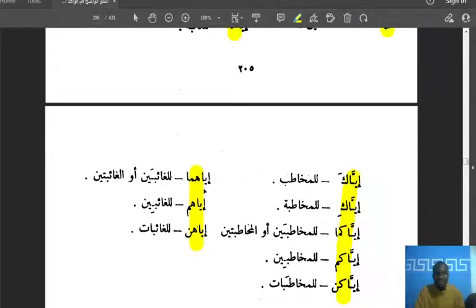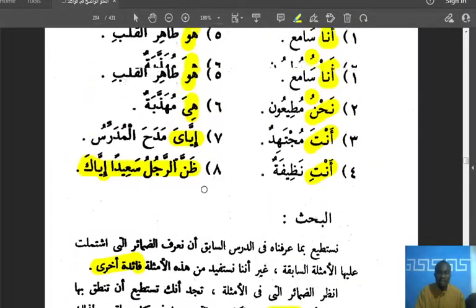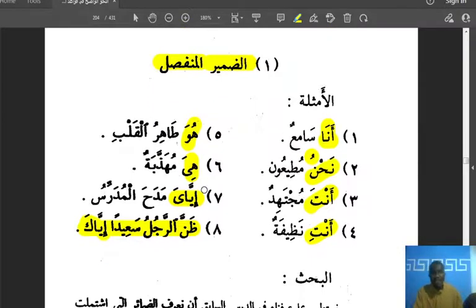So to this extent we would end today's lesson. The rule has been done duly. Anything that is unclear, please don't keep it with you. That is why I'm here for you. Draw my attention, inshallah, and I will attend to it duly for all of us to gain the best of these lessons. That is what we seek for.